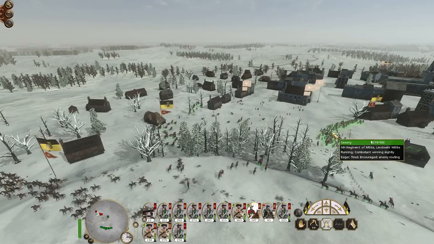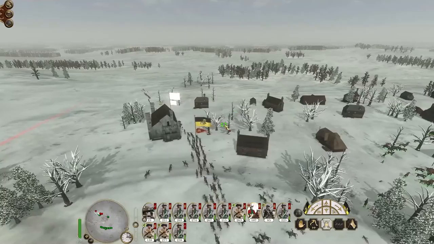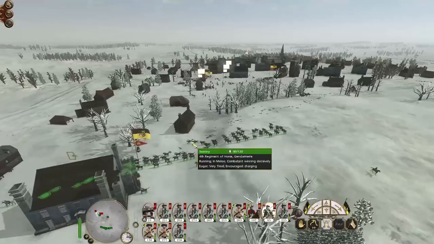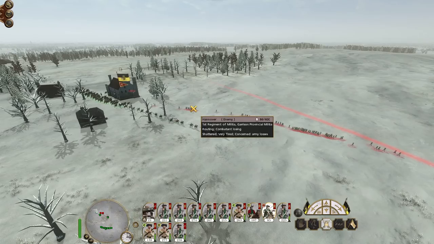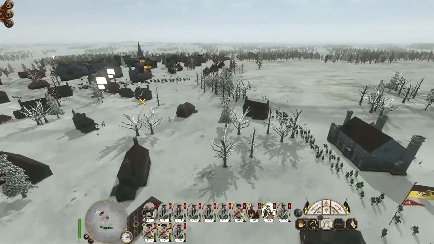Don't let any of them survive here. Take as many as we can with us. That's what happens when you come through the villages, see? It just breaks up so much of your formation. They've gone. Let's redouble our efforts here on these gentlemen.